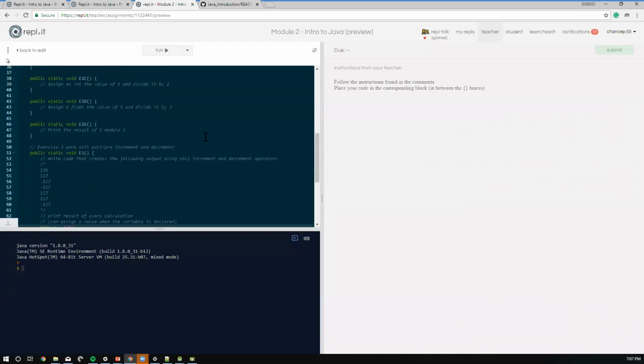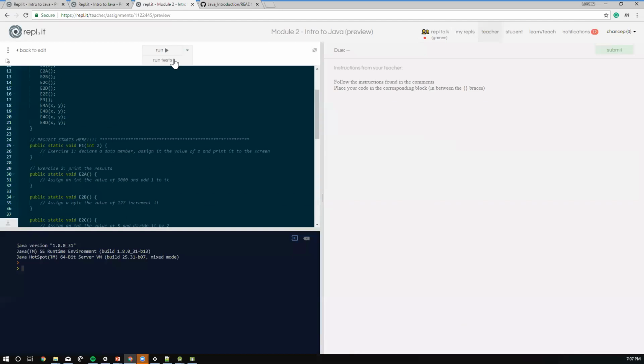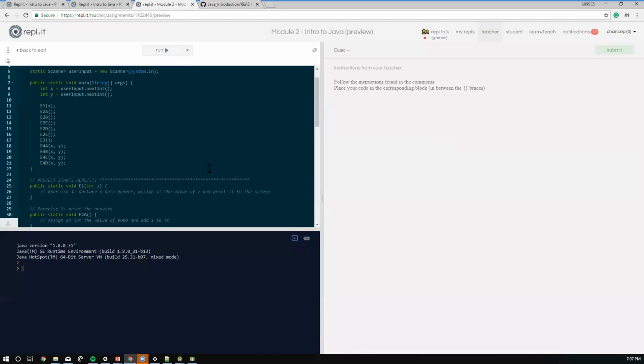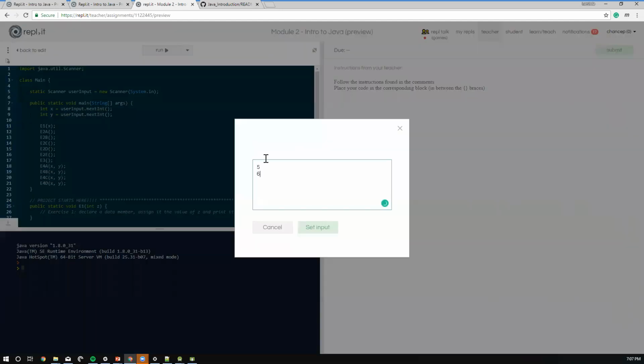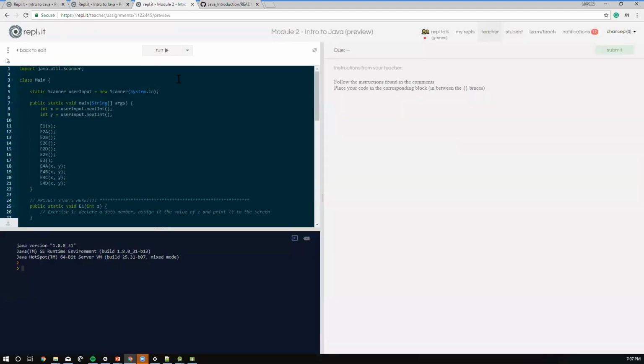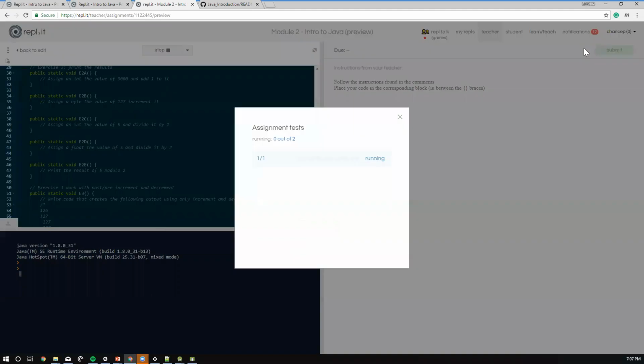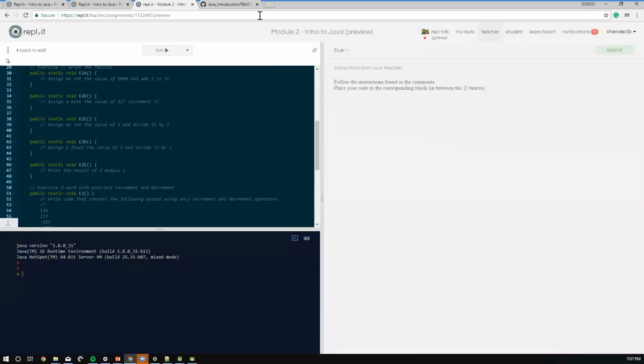And then when you're ready to go, you can click Run Tests, or you can just run your code to test your code. Make sure you have an input here. Otherwise, it'll hang and be weird. And then when you're ready to complete your test, you click Submit, and it'll run through the pre-written tests that I've done. This code is empty, so it's going to fail, but it will tell you whether or not it passed or failed. But there you go. There's your assignment.